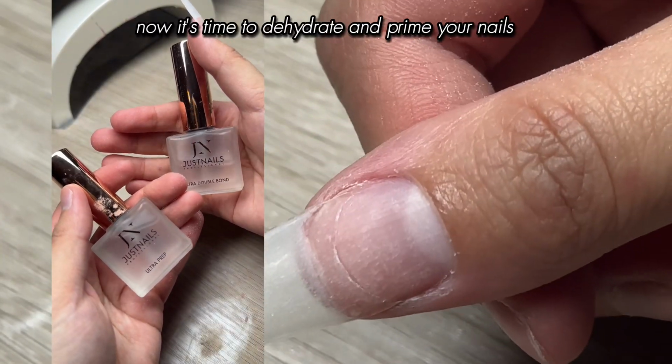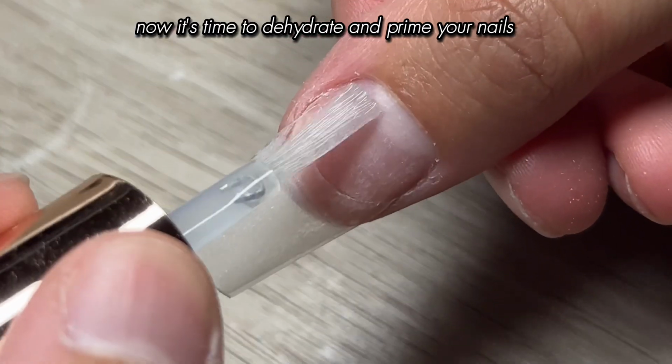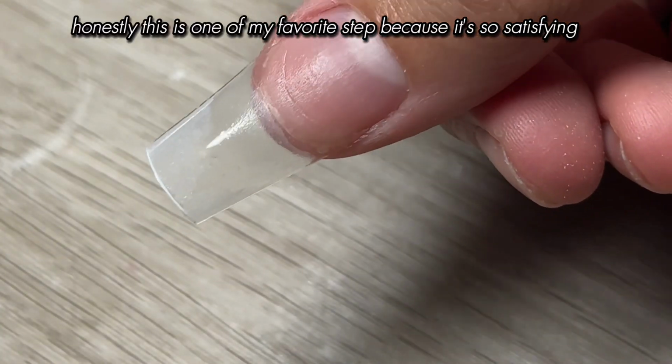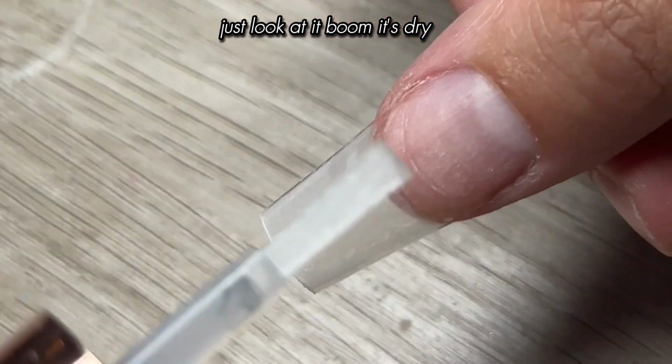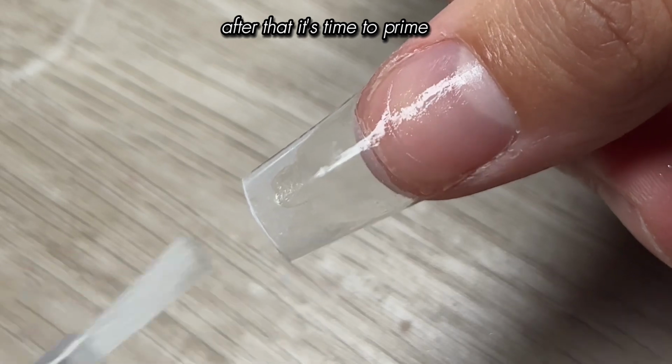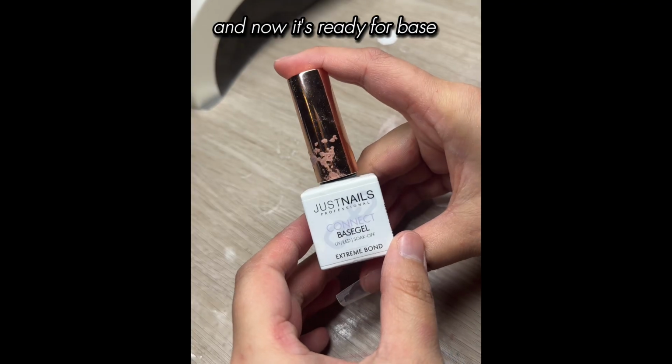Now it's time to dehydrate and prime your nails. Honestly, this is one of my favorite steps because it's so satisfying. Just look at it. Boom, it's dry. After that, it's time to prime. And now it's ready for base.